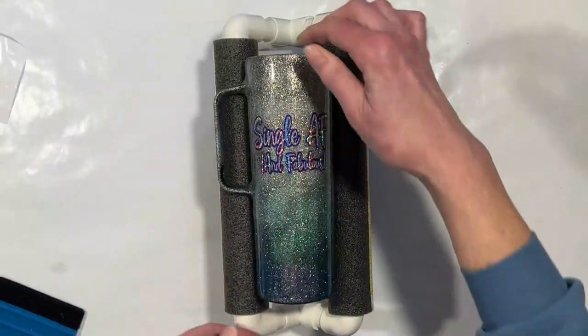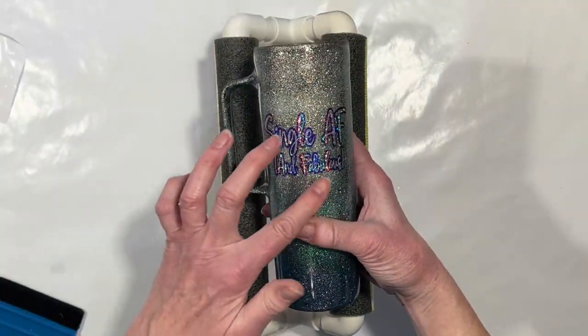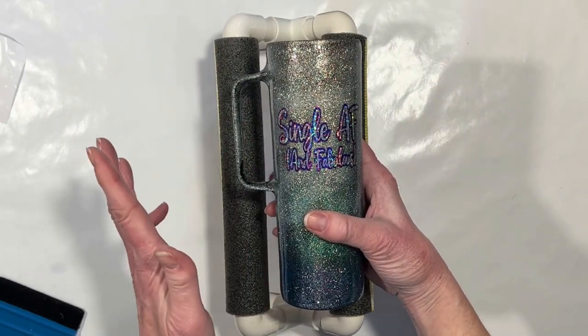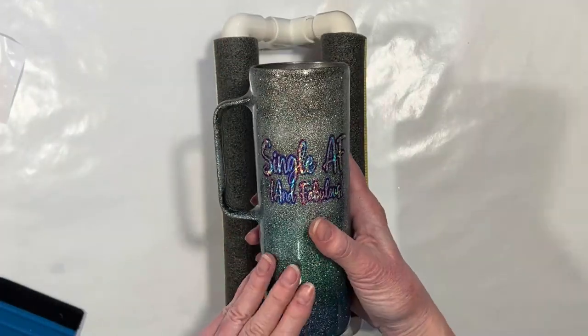Smart. There we go. Single AF. All right. I'm going to tack this down with a little bit of UV resin, very thin layer over the vinyl, and stick it out in the sunshine. And then I'm going to put a final layer of resin over the whole thing, which is why I sanded everything to get it smooth first.